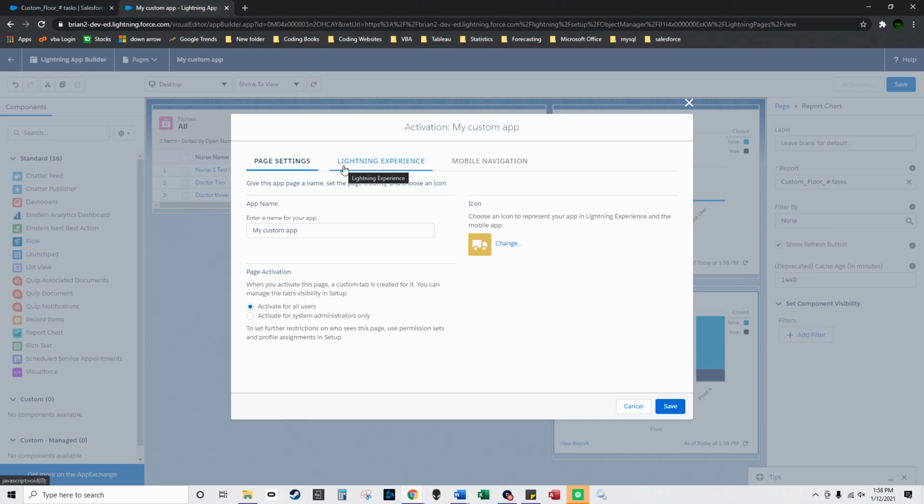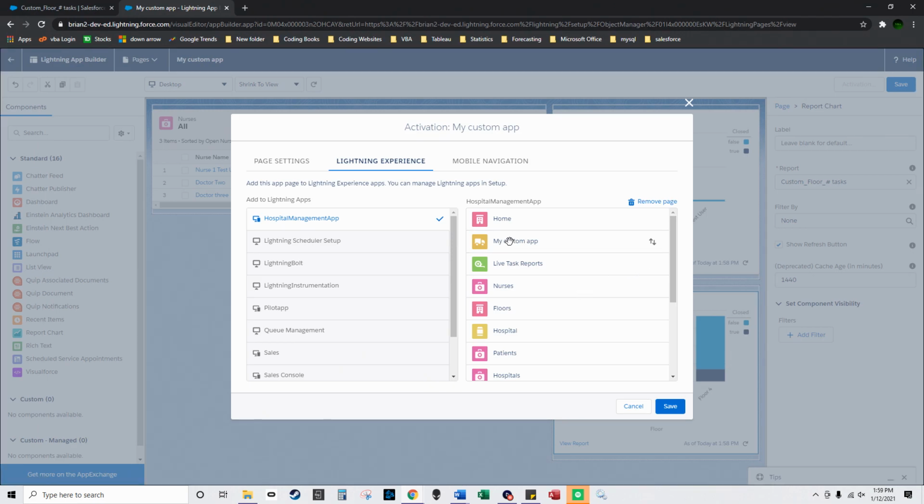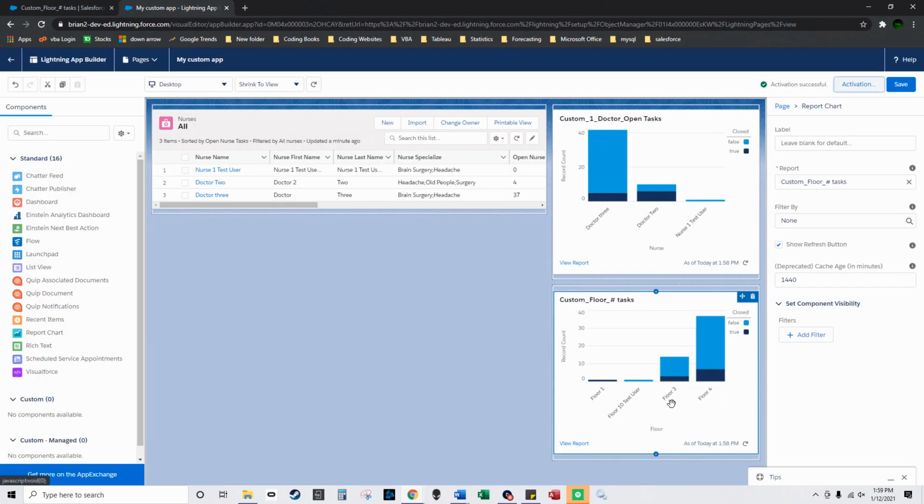to users. And basically under, let me see which one I select. So you're going to add this to the particular app. So you're going to add page to app, and it's called, obviously, my custom app. I'm going to make it the first one. I'm going to click Save. And if you watch my hospital mobile management video, you can watch me scroll through the app with the reports open, and so that's done there.